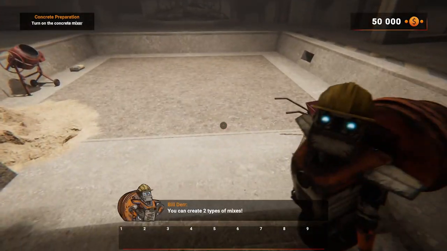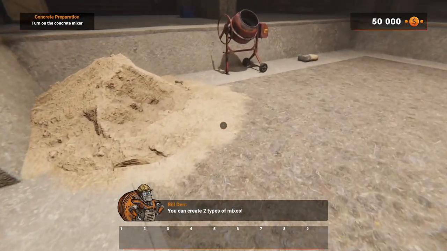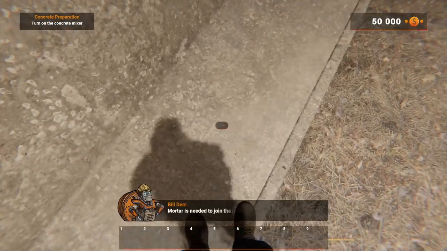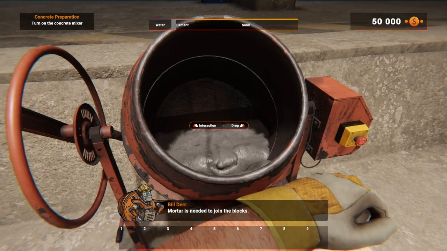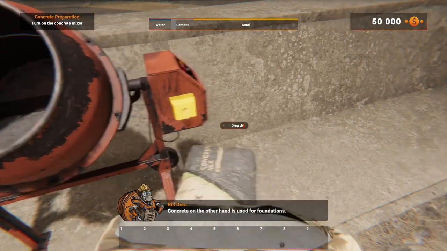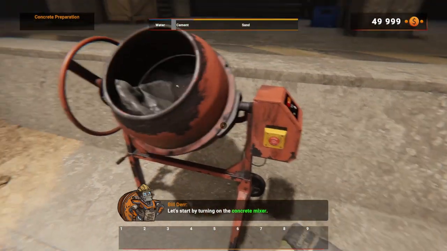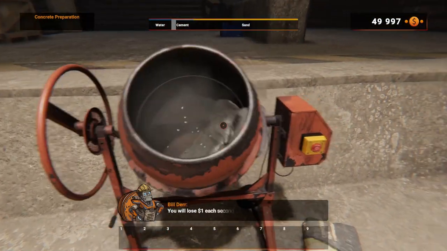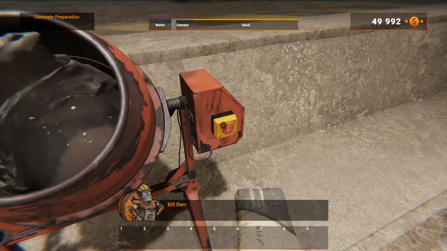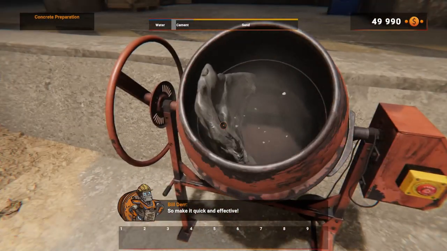So, what do we have to do next? Two types of mixes. Mortar and concrete. Mortar is used to join the blocks. Concrete, on the other hand, is used for foundations. Let's start by turning on the concrete mixer. You will lose $1 for each second you leave the concrete mixer on. So make it quick and effective.